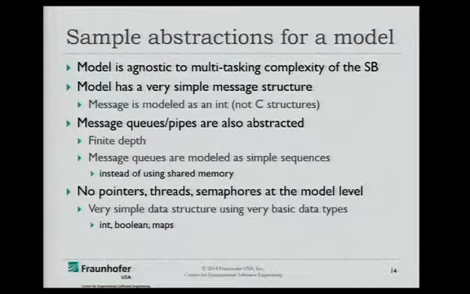For example, the real implementation of the software bus deals with complexity related to multitasking, right? It deals with message structures, very complicated. I mean, it's simplified, but still complicated, I would say. C structures, structures within structures. There's quite a lot of complexity in managing the message structure. And it uses concurrency paradigms like semaphores, mutexes, and so on. So the real implementation is sophisticated, of course. But we don't need all of that sophistication for our test program. We want to write a lightweight version of the software bus using very simplified constructs. That's what we mean by the abstractions.